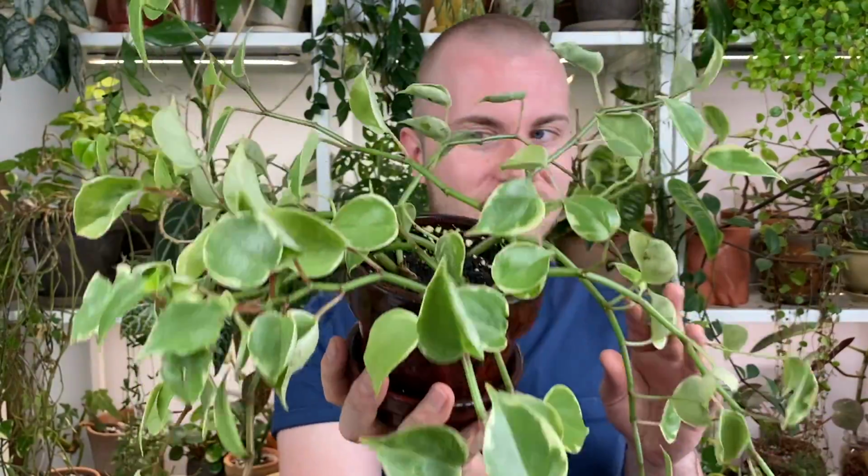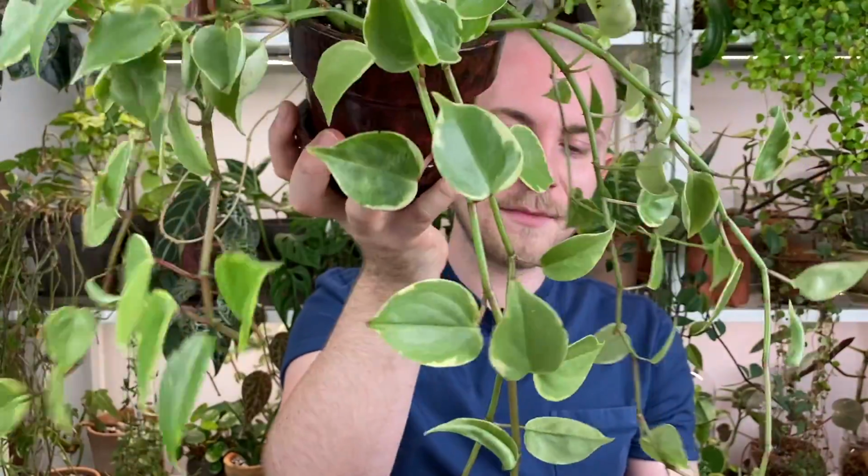So as I said, I've been growing this on my television stand, which is kind of just a jumbled mess of crates that I turned into a TV stand. So I kind of just pushed it in there. It's definitely hidden, not receiving very much sunlight at all. And this thing has just been thriving. Of course, like I said, I might have to find a new situation for it, but I'm gonna try to squeeze it back into where it was.